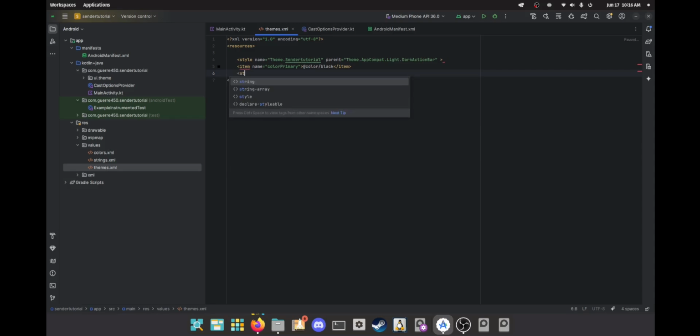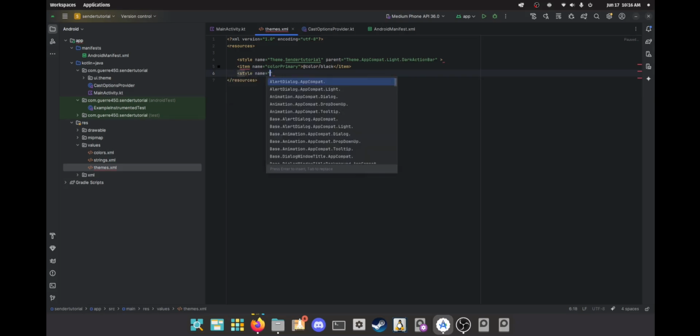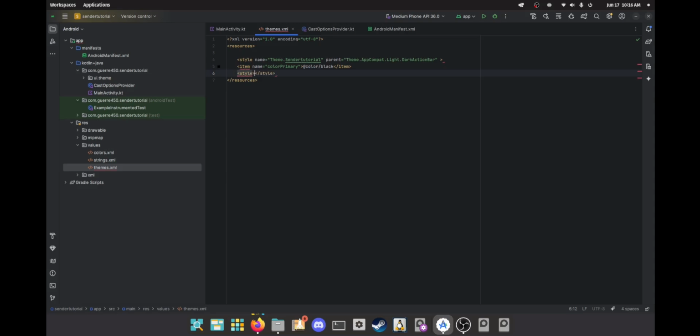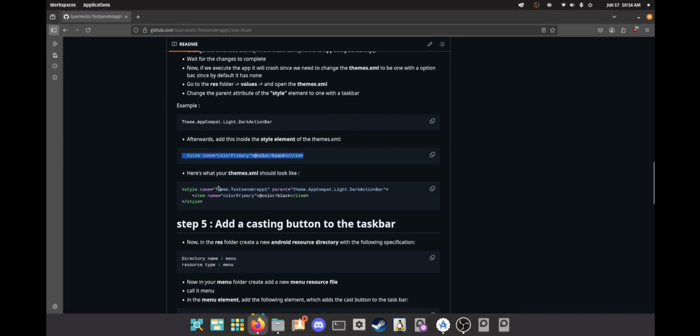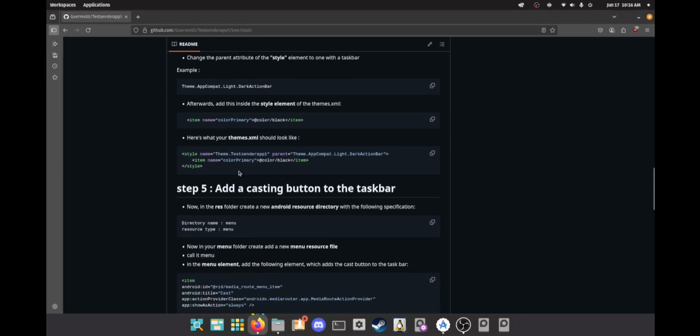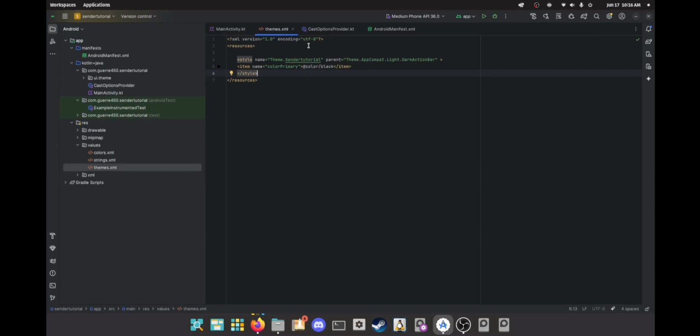So we have to put it in the style element. So just make an item element here. Alright, good. Now here's what your theme should look like. It should look like mine right now here.